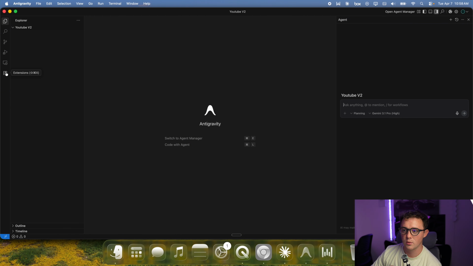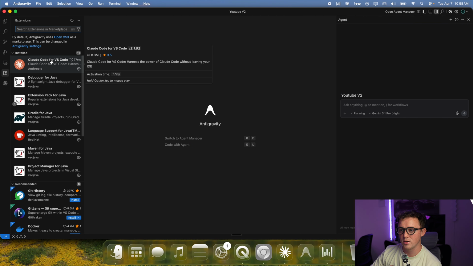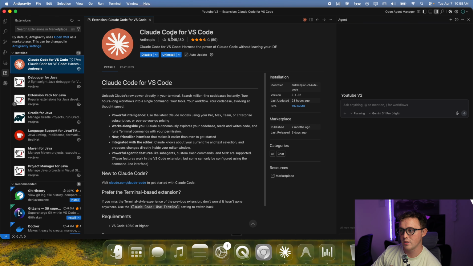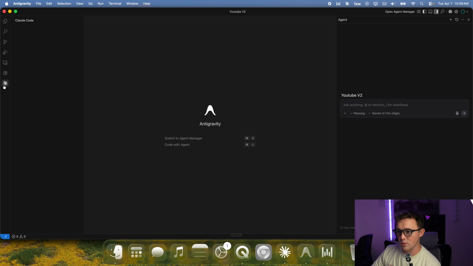Perfect. Next thing you want to do is go to extensions. You want to download this one called Claude Code for VS Code right here. I already have it installed, but it'll make you sign into your Claude Code account, and you will need a paid Claude Code account. The $20 a month version works perfectly fine, and that's just what it takes to get access to Claude Code. Perfect. So once you're there, you'll have this and this.